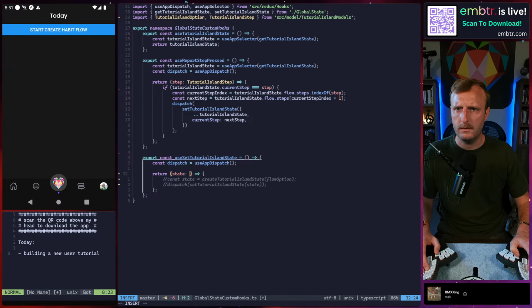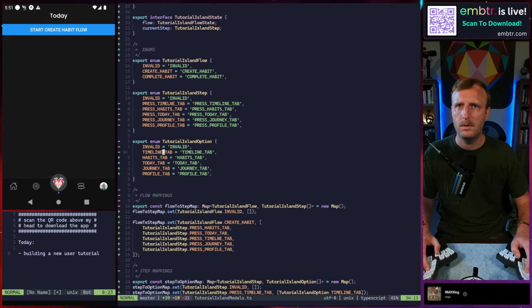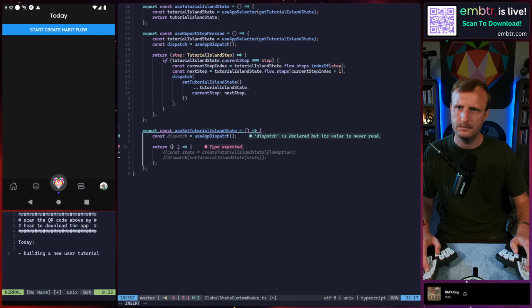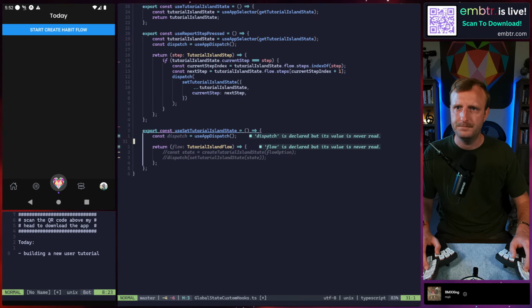So what we want is tutorial island view, tutorial island flow, tutorial island step, flow. Yeah, flow.